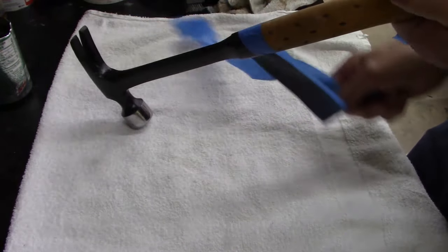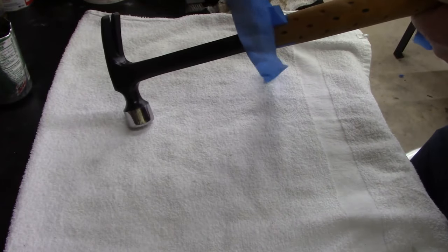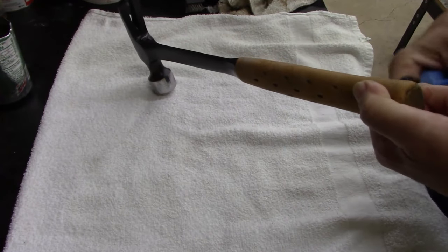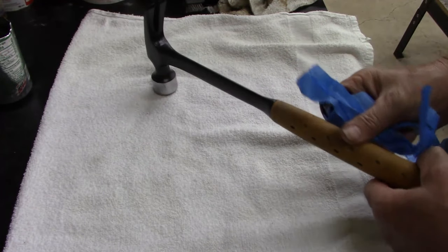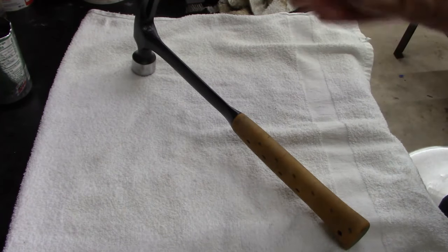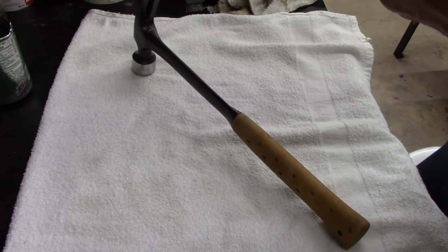All I know is I don't have anything invested in it except my time, maybe 2.5 hours worth of work cleaning it. It's a good hammer. Good hammer.